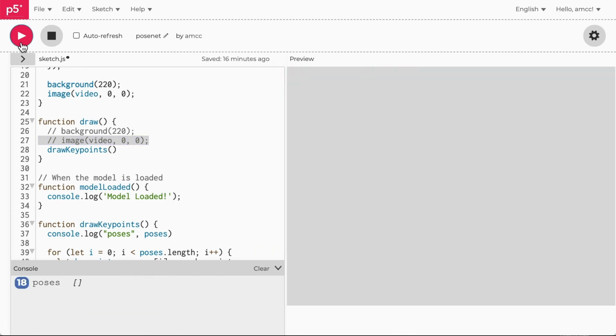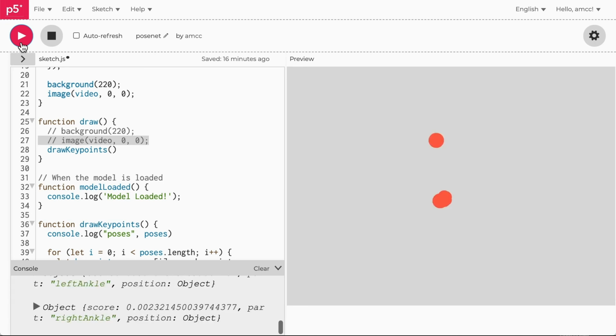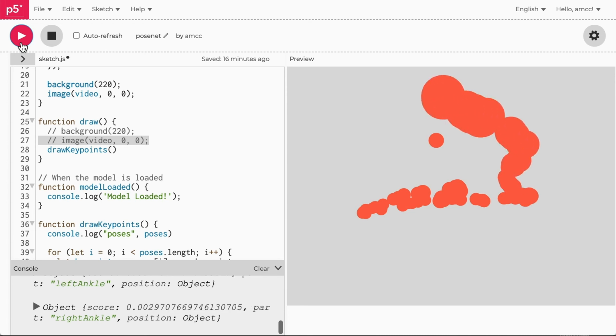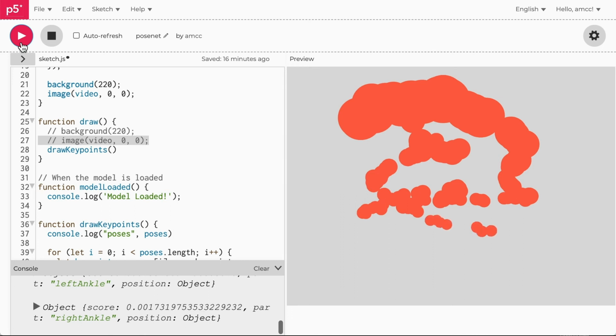Okay, so I'll start back here. Somehow I've got 2 noses there, but I can move left and right. And if I move towards the screen, so I'm over here, and I'm going to go towards the screen now, we get bigger circles. And I can move away from the screen. I mean, it's really hard to draw, obviously. But it's working. It's working.